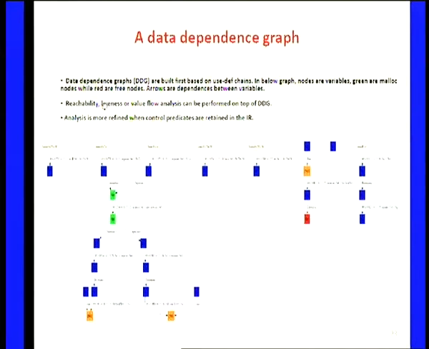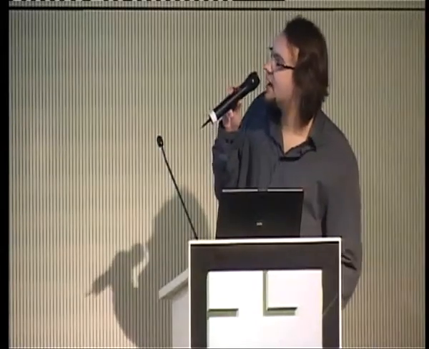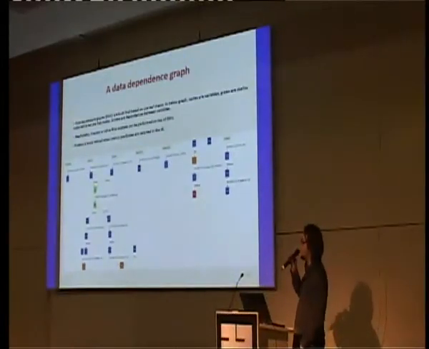Data dependence graph. Whenever you compute the def-use chain, which means the dependencies between variables within a program, you can compute this kind of graph very easily. Here, the blue nodes are registers. It's an example taken from a binary analysis tool I wrote a couple of years ago. You see the white node on the very top. You cannot read it, but it doesn't matter. Just follow the colors. The white nodes are immediate values. The green nodes, in that case, are malloc, and the red nodes are free.